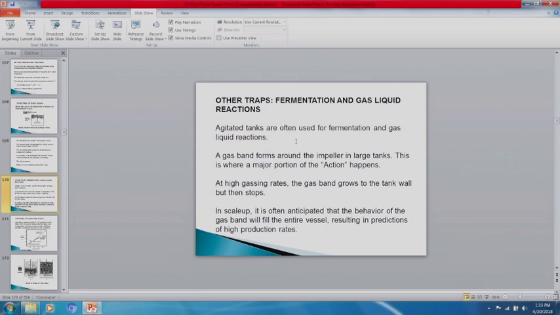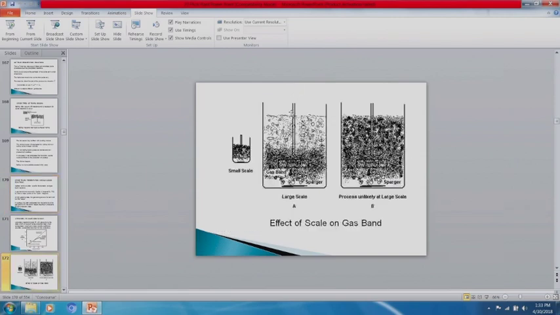When I was a young engineer back in the 1970s, there was a rumor that a pharmaceutical company in Indiana had problems in scaling up one of their fermentation processes. Here is probably what happened, although I don't know for sure. The small-scale fermenter worked fine. By the way, small-scale fermenters should be using the Smith impeller or the hollow blade impeller.